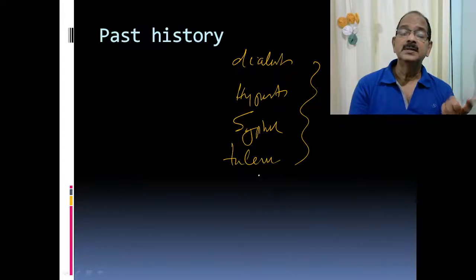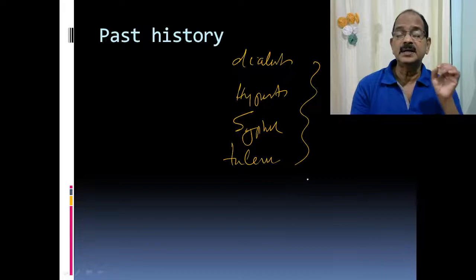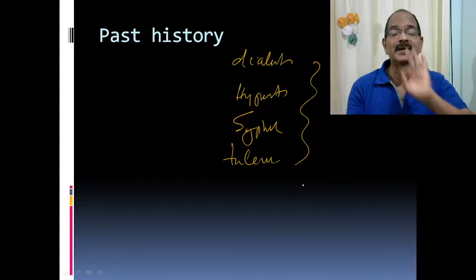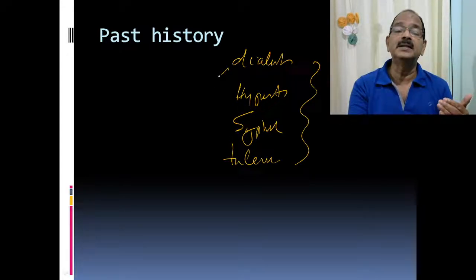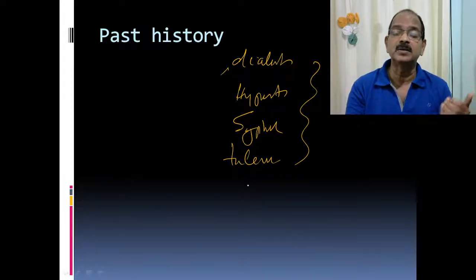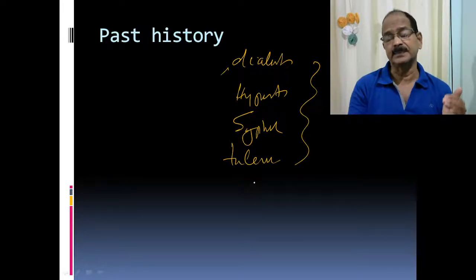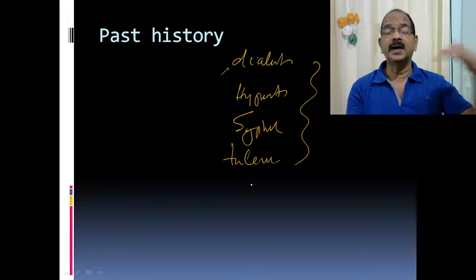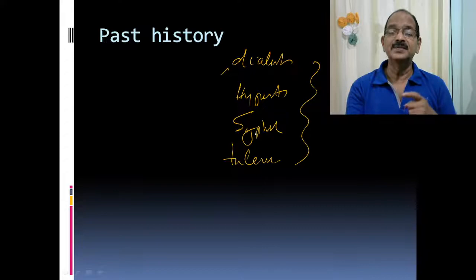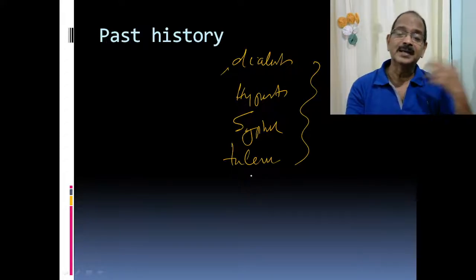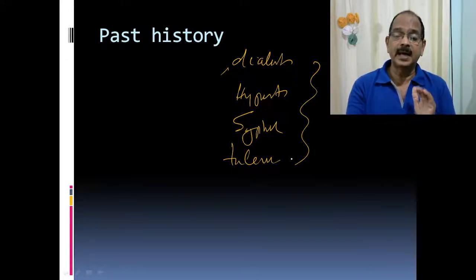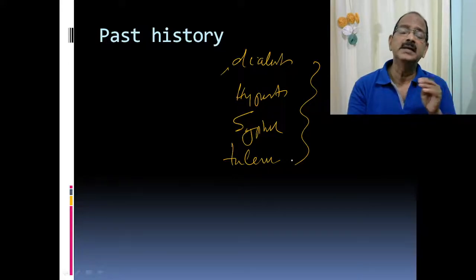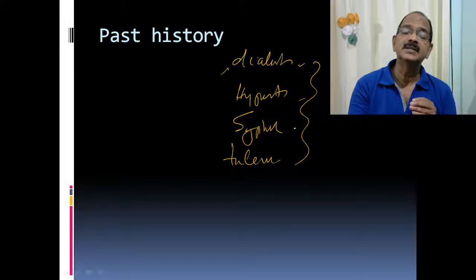Why? Because these are diseases which are relevant in whatever illness in an adult. So there is no system which is spared by these entities. Diabetes, hypertension, syphilis, tuberculosis, and a few other entities are well known to produce anything which you read in medicine. So if you think about eyes, iridocyclitis, there can be relevance for this. You think about ovary, there can be relevance. You think about stomach, there can be relevance of any of these. So they can produce illness, pathology in any system. That's why routinely we ask about these entities.